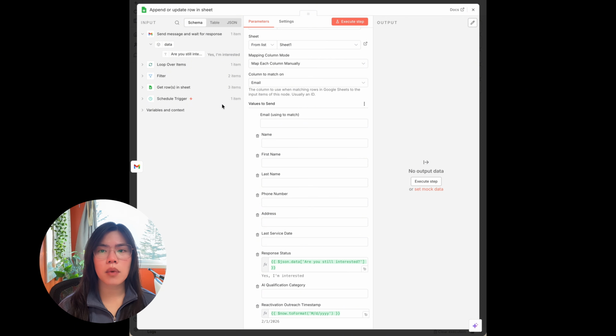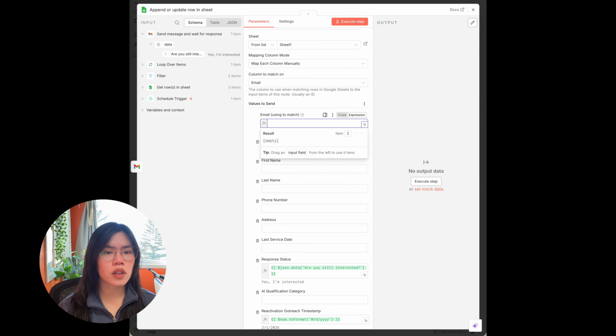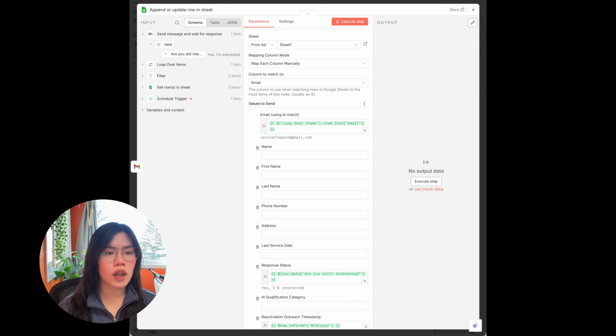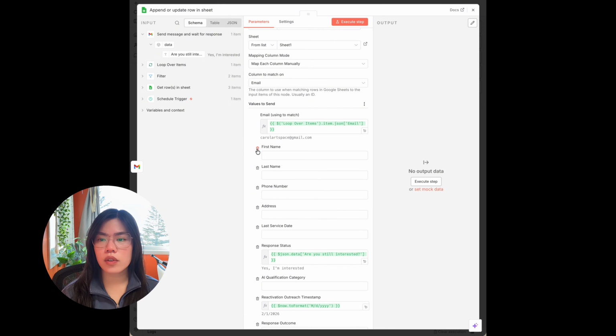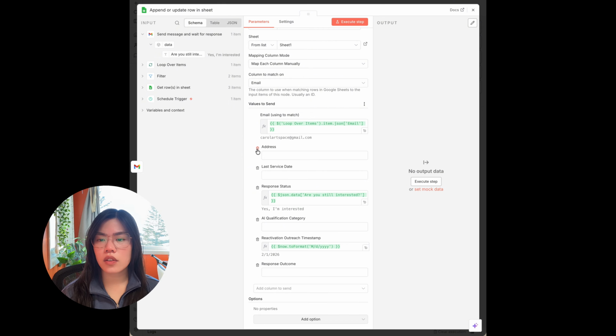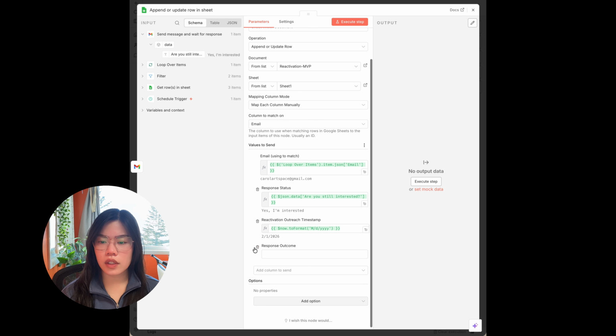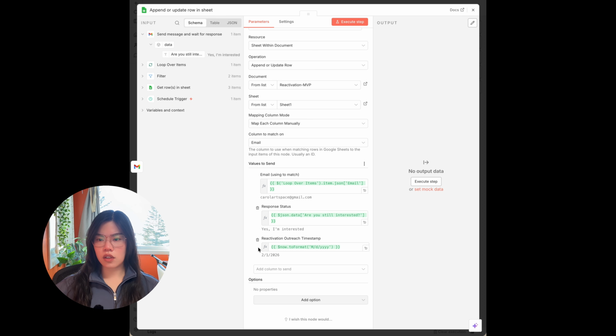Emails using to match. We're going to switch to expression, and we are going to use this expression from loop over items. So we don't need to change any of these fields for now.